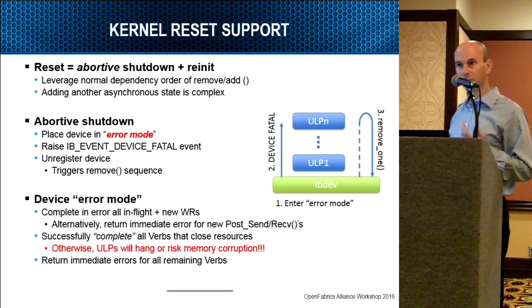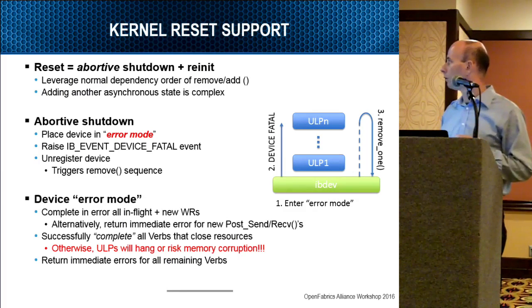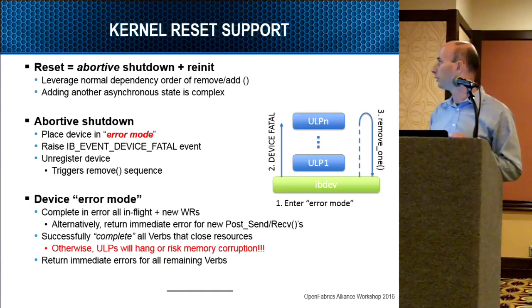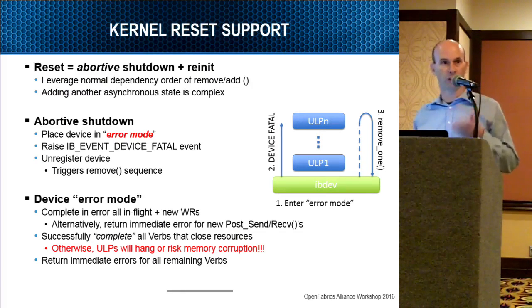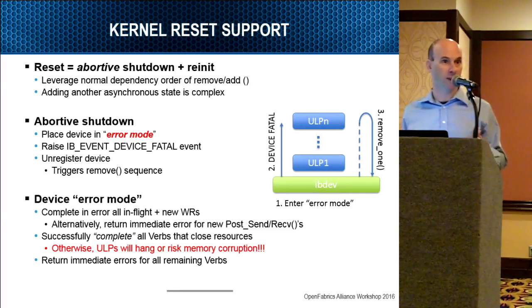So essentially what we want to do is we want to have these verb calls that close resources to succeed, so ULPs will always do the right thing. And for other system calls, we can just fail them. If you're trying to open a new resource or modify it, that's okay, we can return an error. So now that we have this device error definition in place, we can see how these ULPs can close and fall back even when the device is inaccessible. Because any new work that they're going to do is going to fail, but they will successfully close the resources in a secure way and allow the device to be reset and then recreated.